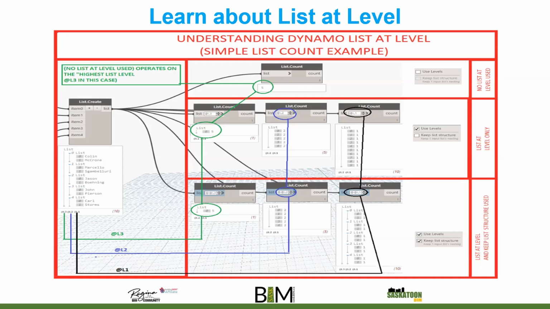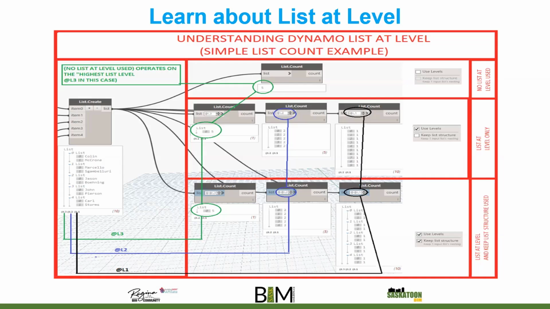And the best way that I've heard it explained, as we see here, is we always start at 0, so you need to remember 0 indexing. But the way to think of that is to look at your hand. When you look at your hand, there's 5 digits. You'll see on the list that Colin is 0, Marcel is 1, Jason is 2, John is 3, and Carl is 4. But when you look at your hand, you know that there's only 4 fingers. The thumb isn't a finger, so the thumb is 0, finger 1, finger 2, finger 3, finger 4. So now the numbers make sense, 0, 1, 2, 3, 4.